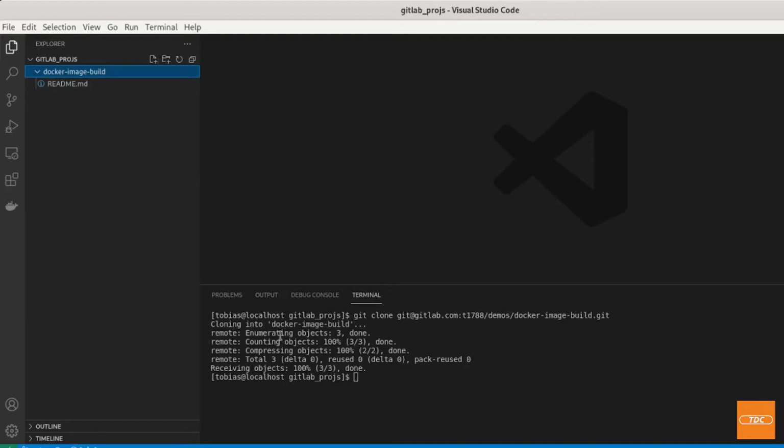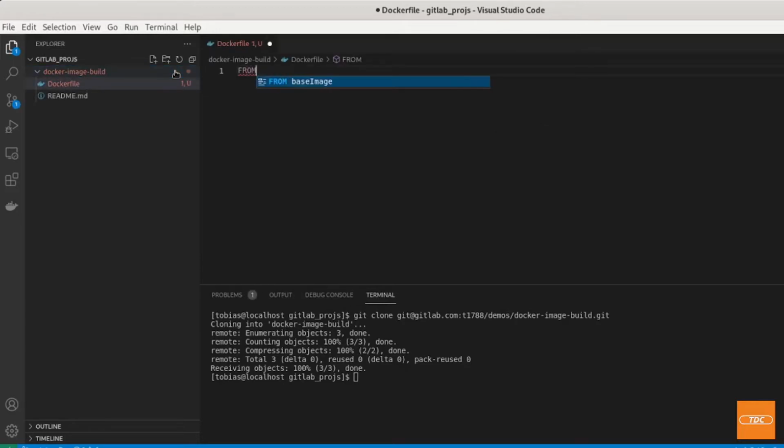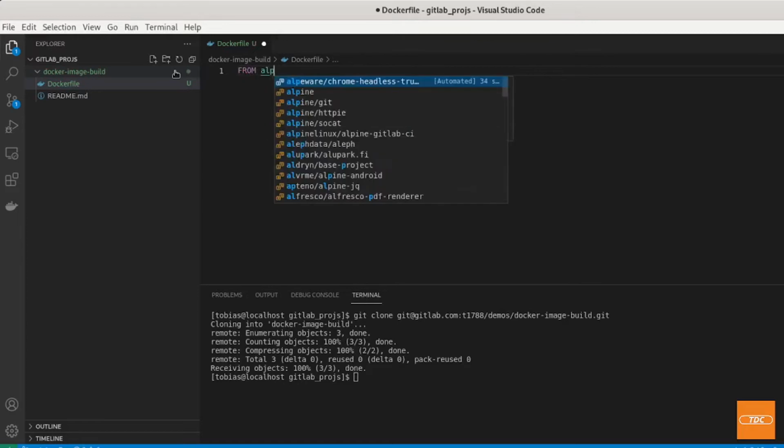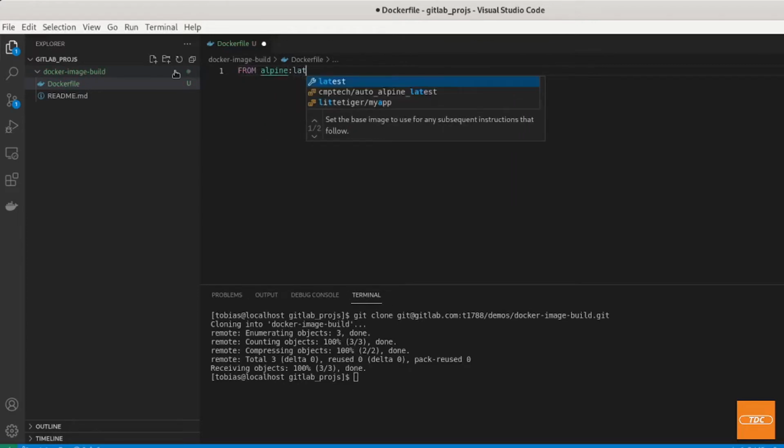What we want to do here is build a Docker image. So first things first, we need to go ahead and create a Dockerfile. So I just create a new file. I will call it Dockerfile and we'll make it very simple. FROM alpine:latest, and we'll just create a Docker image, for example.